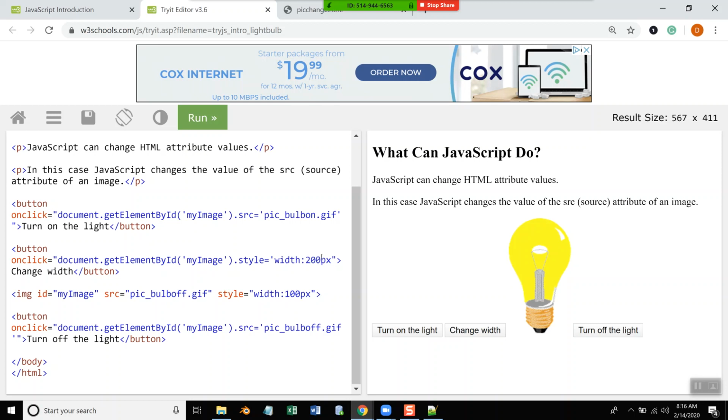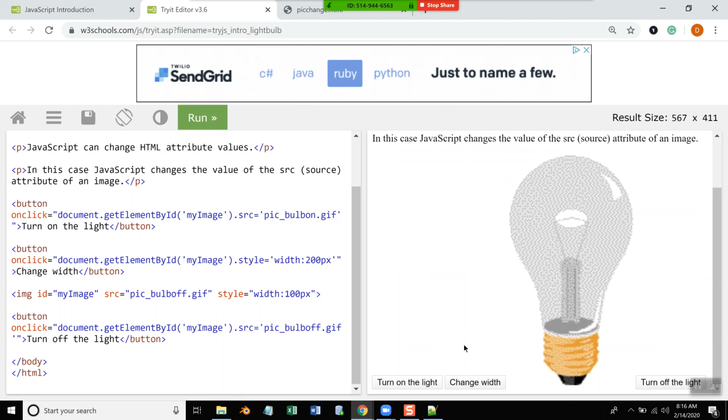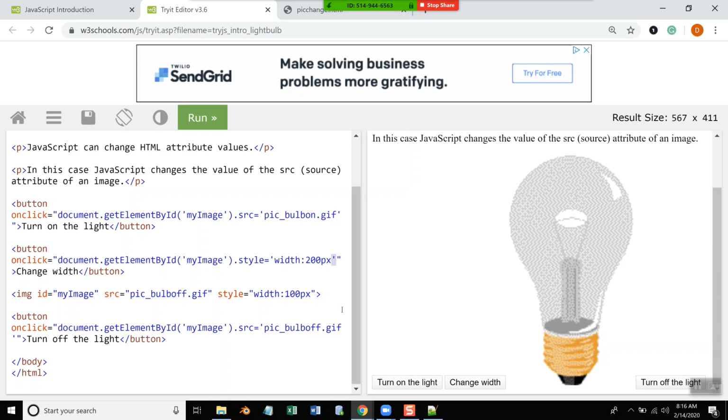Because things are always changing, things are always happening, so you've got to be adaptable. I don't see anything wrong, except I don't have a single quote here. Sure enough, it does work when you code it right. You can see how just one little quote being off will mess it up.